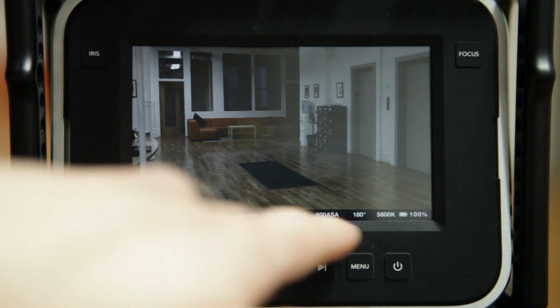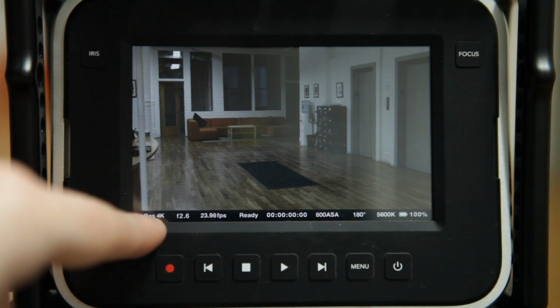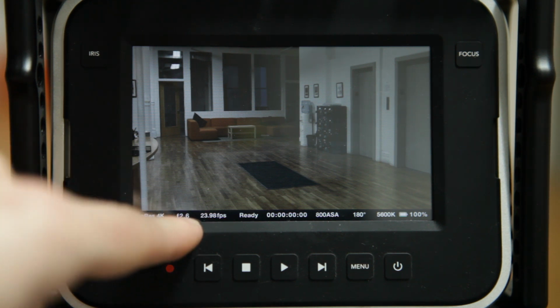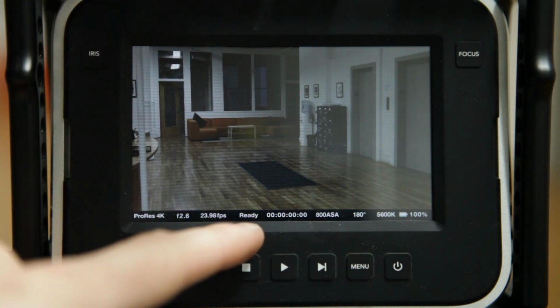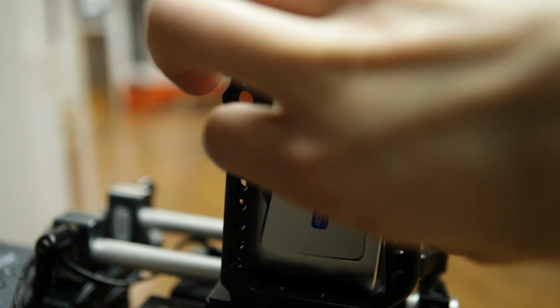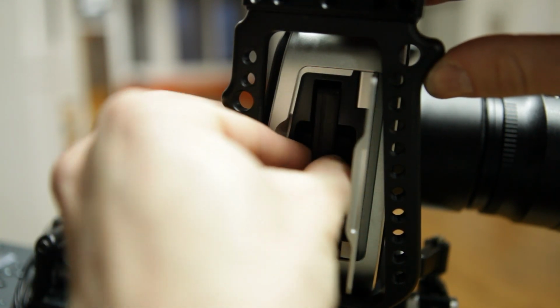We have our status bar down here. This tells you what I'm recording in. We're recording in ProRes 4K, one of the 2 modes that there are. This is our f-stop, frames per second. This is telling us about the SSD, the solid state hard drive. It's telling us if we're ready to record, and we are. If I were to take out the SSD, which is in here, it would say no SSD.